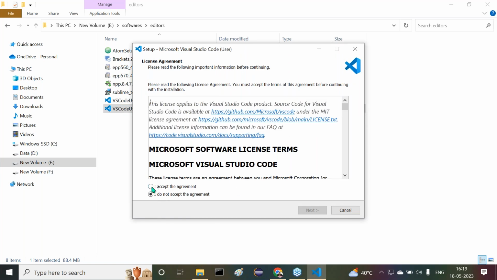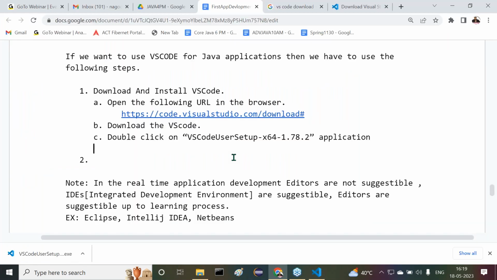Right, sir. Then we have to accept the license agreement here. Okay, it's a formality only, it's freeware. No need to think much about it. Just accept the license agreement here.